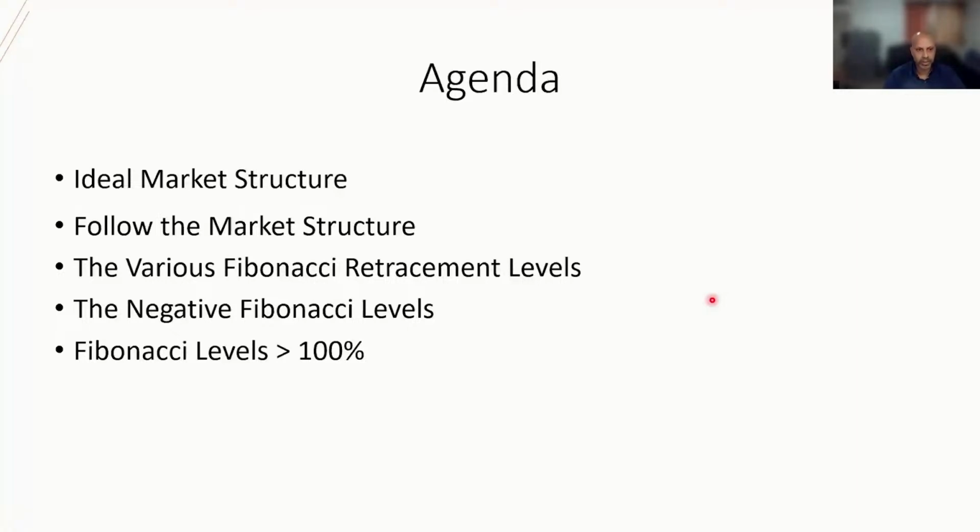Then we'll also look at the various Fibonacci retracement levels. We'll also touch on the negative Fibonacci levels as well as the levels that are greater than 100%. If you have any questions along the way, do not hesitate to drop them in the Q&A box or the chat box. I'll be more than happy to go through your questions should there be any doubts along the way.